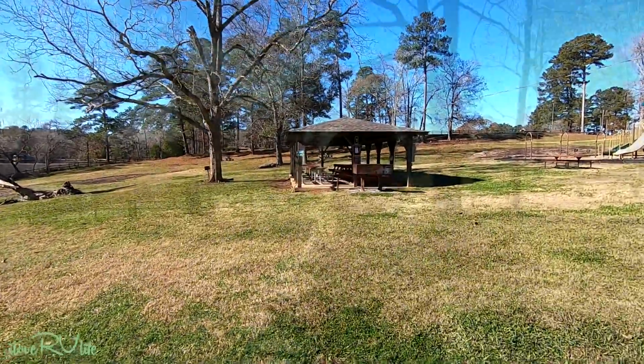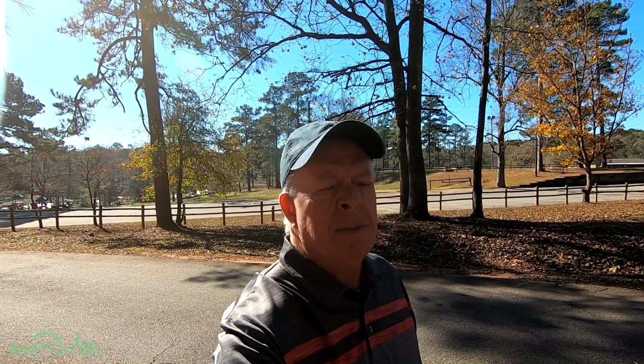Great place for that. All right, we're up at the campground that's located around the lake. They call it the Lakeside Loop or Lakeside Campground. This will be the first one that we look at. Some of your smaller spaces are located here. This might be one of the older parts of this campground. I think this campground was created in '61, if I'm not mistaken.